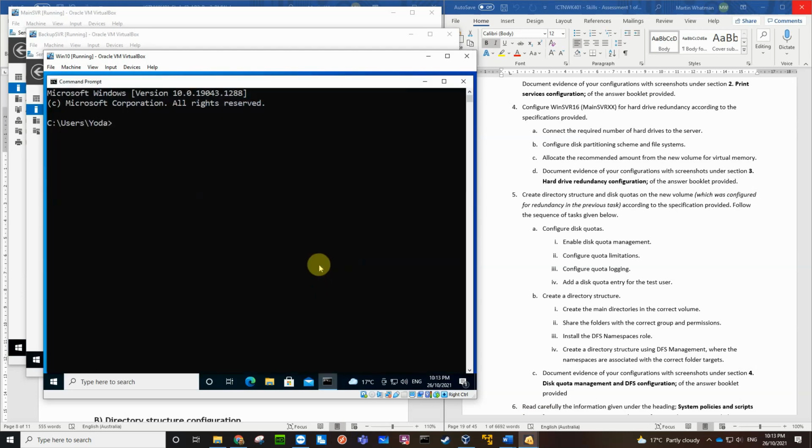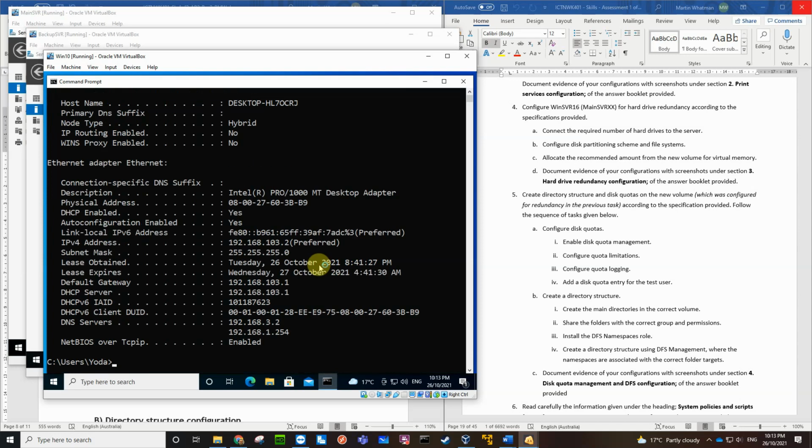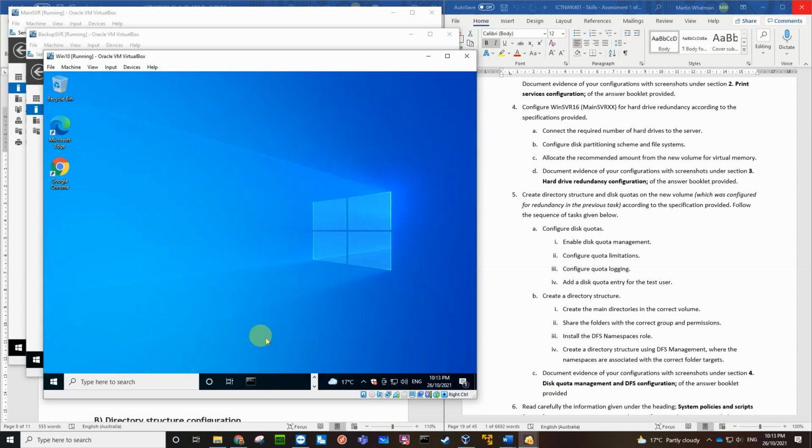What's its IP address? IP config/all. Okay, so it's 103.2 DHCP. Its DNS server is 3.2, so it's already pointed in the correct direction. So this thing will find the domain and join it, which is good.